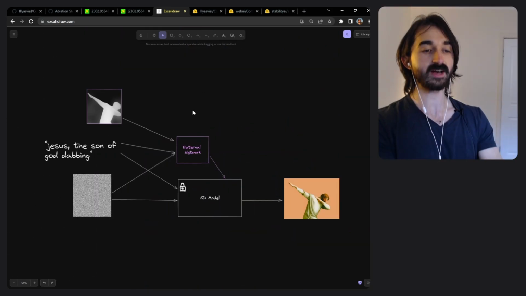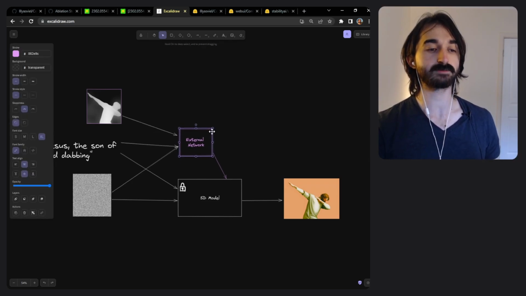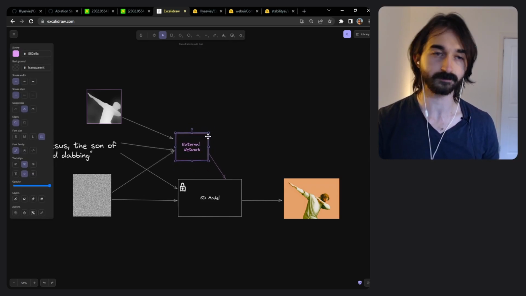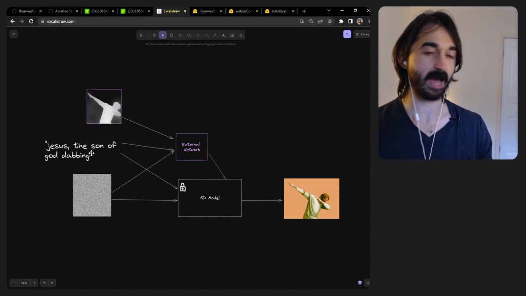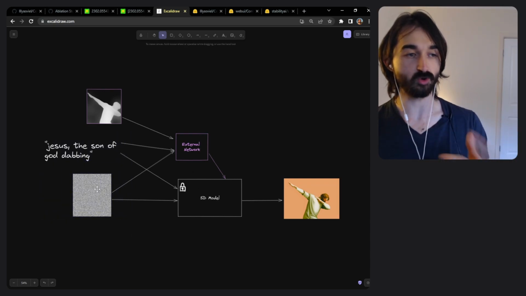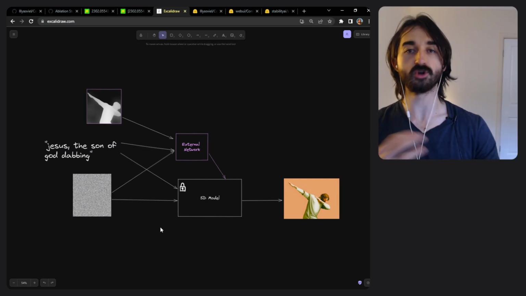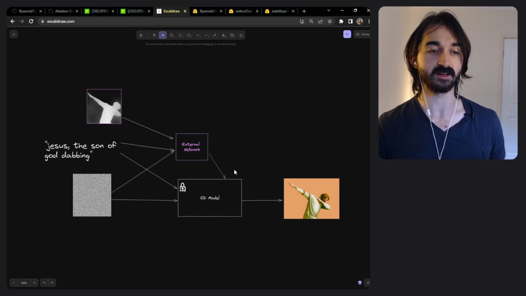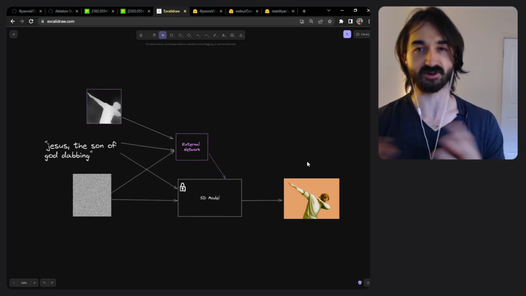Okay, and one last thing to make completely clear here is that you actually end up training this external network. So you get your huge data set of image caption pairs and you pass them into the model. And each time you do that, you also generate a depth map for the image. And you just do the normal stable diffusion training routine where you get it to create an output and then penalize it for producing outputs that are wrong.